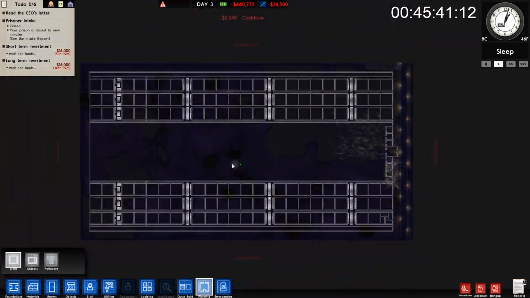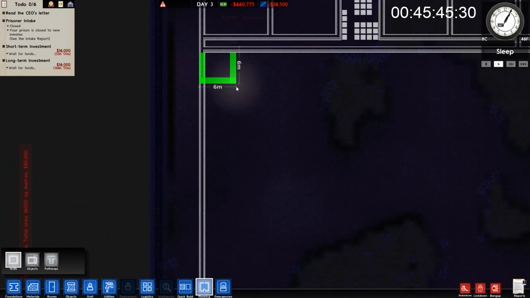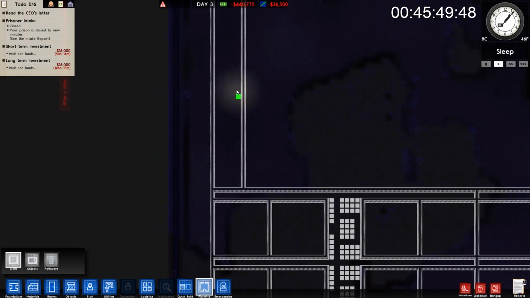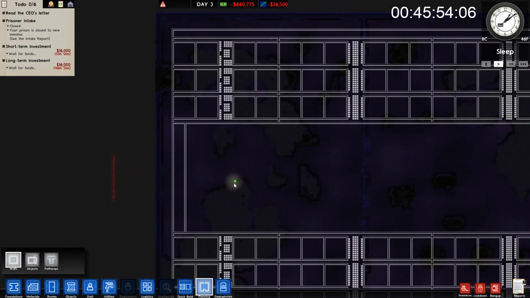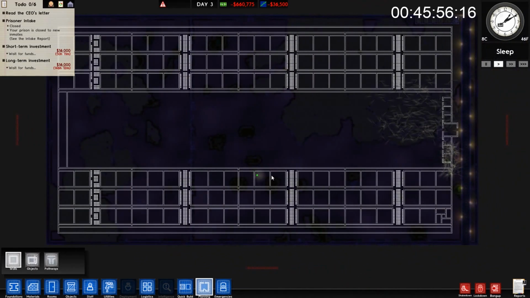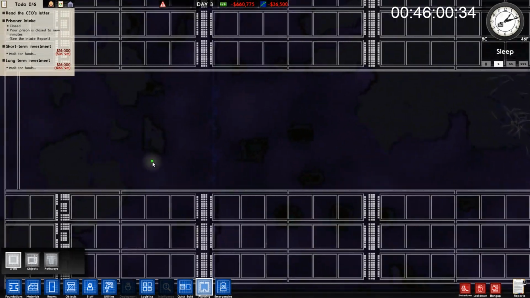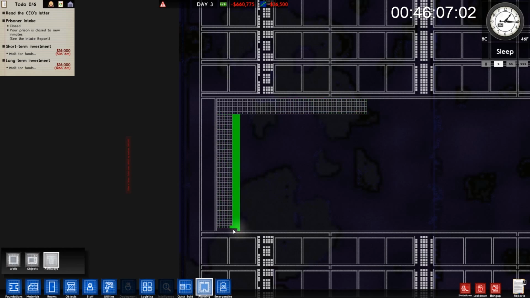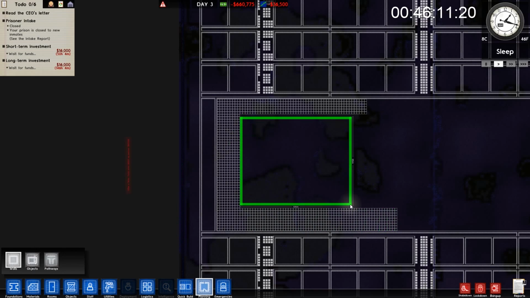And for the sake of symmetry, we will be building a utility shed or utility building over here, and it will also be 7 wide. Yes, it will. 7 wide. Now we come to the interior here, the yard area and the buildings that we will be needing. I usually like to make all of this a yard area and then have some buildings inside of it.